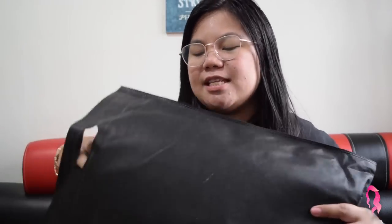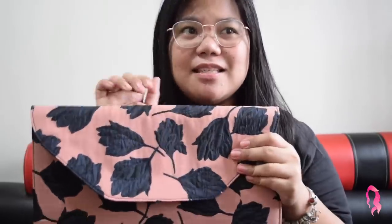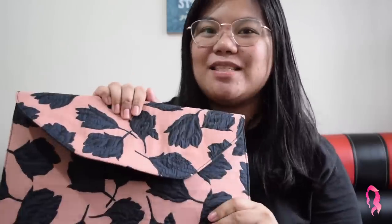The next thing I'm gonna show you is this bag for my 13-inch MacBook. I got this at the Spectrum Fair at Rockwell. Not all of them are really cheap, so I just casually asked the price and they told me it's 350 pesos. I had to ask twice if it's really 350 pesos — I thought it was 1,350! So for 350 pesos, I think this is so good, so fab, so classy, so sophisticated.